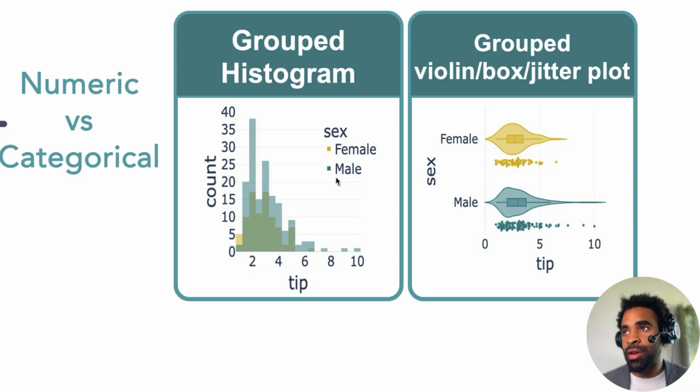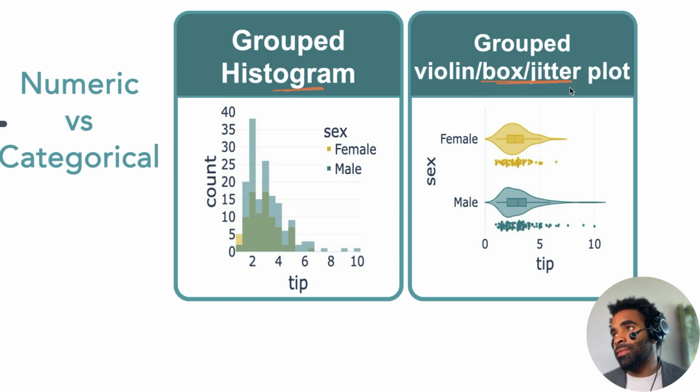So if we wanted to count the number of men, for example, who tipped in this range, so maybe this is, I think, 2 to 2.5, we can see the number is around 37. And the number of women who tipped in that range is this lighter yellow, which is behind the blue, and that's about 17. And it's a bit difficult to answer the question, which sex tips more based on this particular plot. It may be a bit easier with this plot.